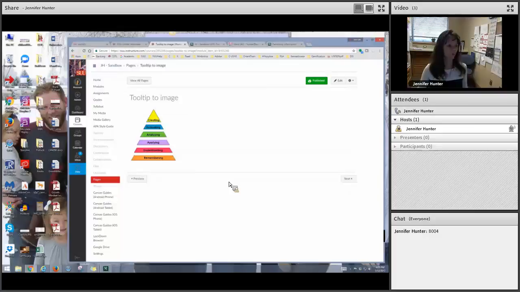So this is not one image, it is actually 6 images, and as you hover over each one, an additional box will pop up. This is not the ADA alt text box, this is just to give students more information. So for example, this is a picture about Bloom's taxonomy, and then I can have an instruction line that tells them to hover over each piece of the picture to find out additional information. So rather than just looking at one picture or reading information, it makes the students a little more interactive by having to actually move the mouse and get additional information.